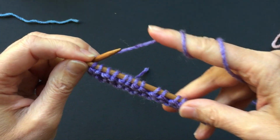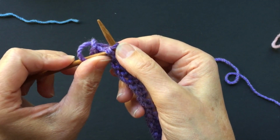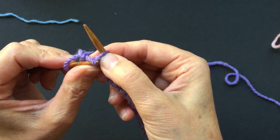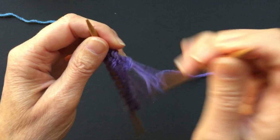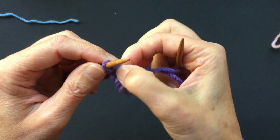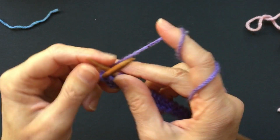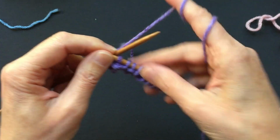you will notice, I want you to be aware of one thing. You will have bumps everywhere in here in the second row, okay? But over here you will have two bumps because we knitted below. Oops, we knitted below, so you will have two bumps. This is one bump, this is the other bump that we knitted below, okay? Okay, so now I am back in on my second row.